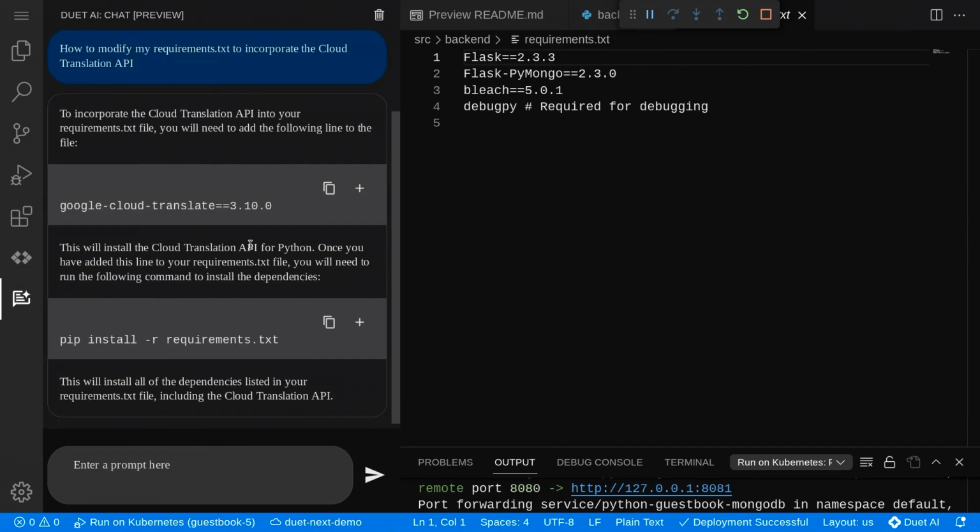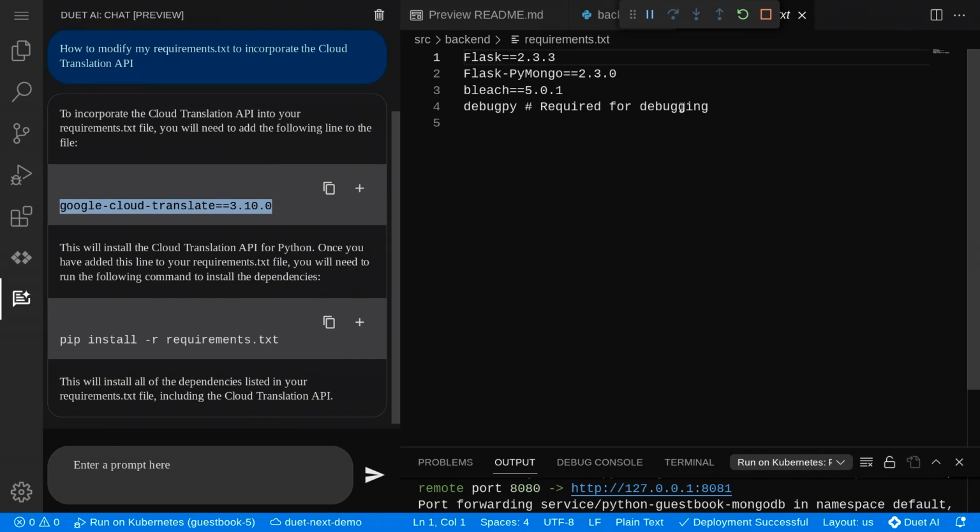And there you go. It tells me, hey, that's the line in requirements.txt. It just saves you a trip back and forth to the docs. You just rely on asking questions to Duet here. You can see here how generation helps for those big use cases, but it can also help for those smaller and frequently occurring tasks on your development lifecycle.